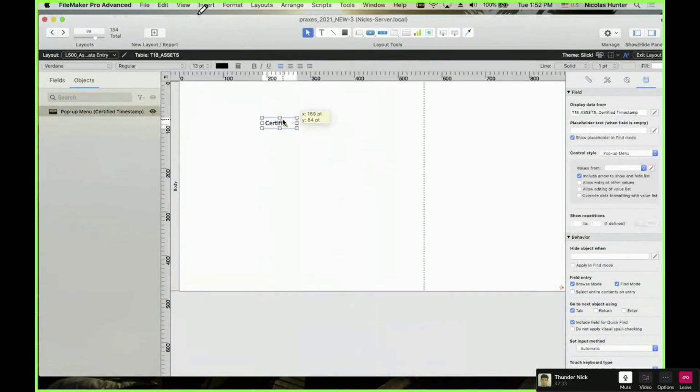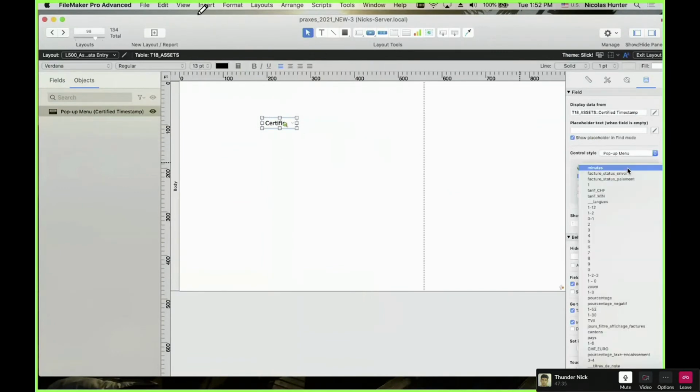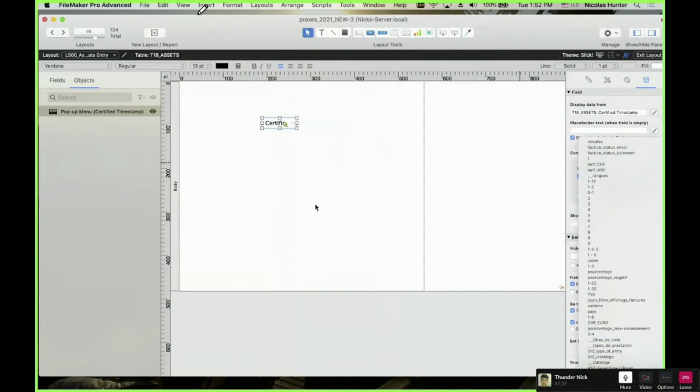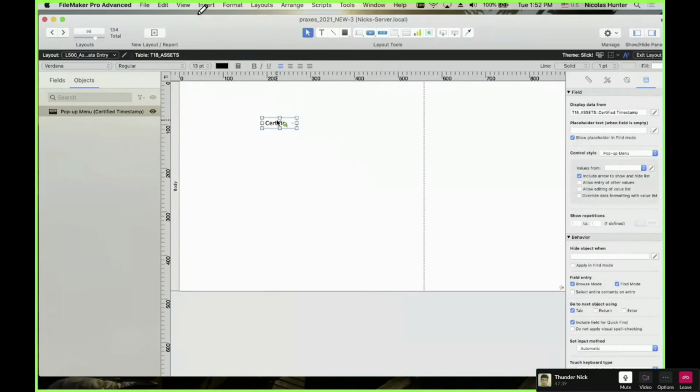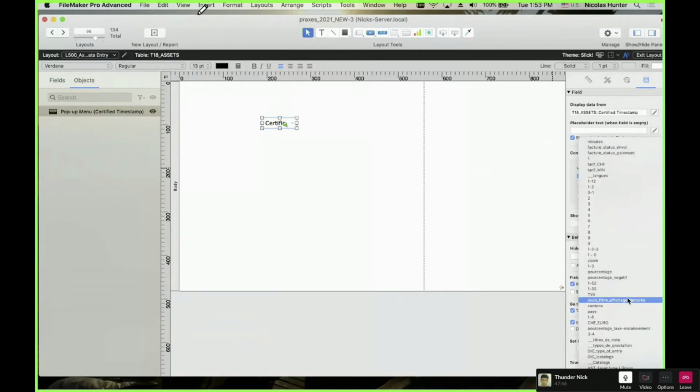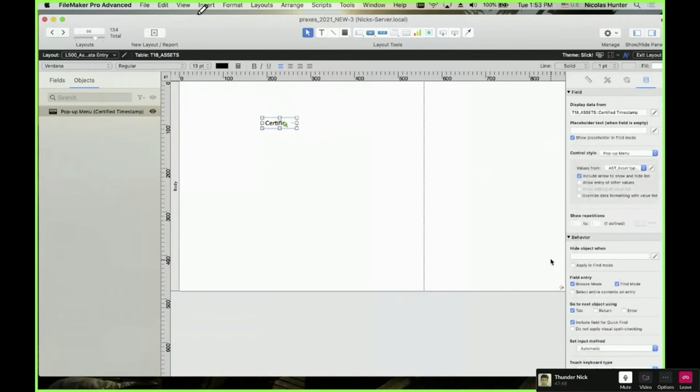I told you that you can apply a value list to an object just by the menu. It's not true. Yes, you can do that, but it's not the only way. Sometimes this can be cool, sometimes it can be very annoying, and I want to show you that because sometimes you can break things you don't even know.